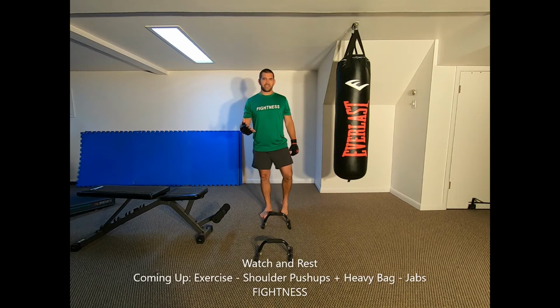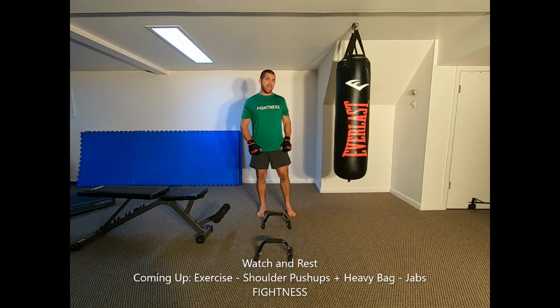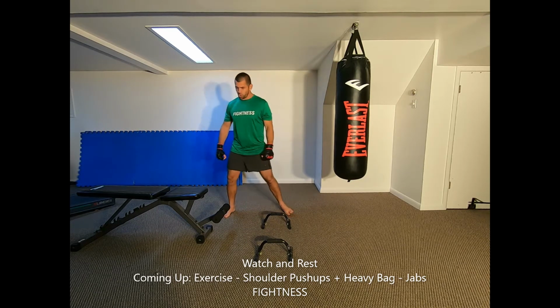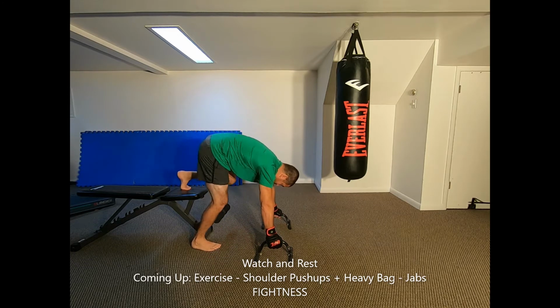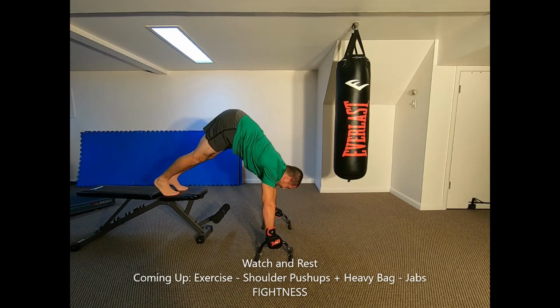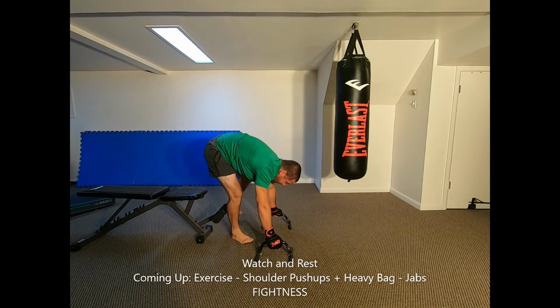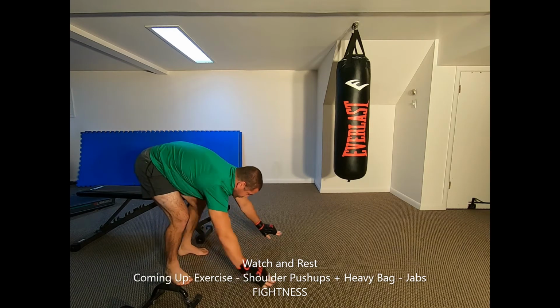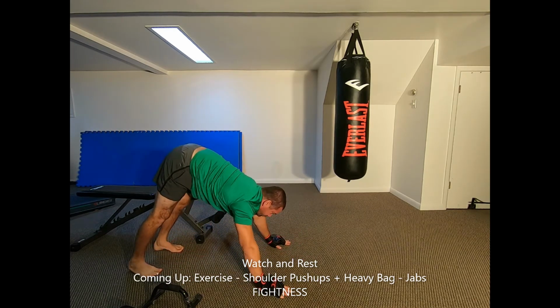Okay, this superset is going to feature, the exercise is going to be shoulder pushups, followed by jabs on the heavy bag for the technique. All right, so shoulder pushups, if you want to do a more advanced version, you can do it elevated on a bench, like so. All right, bring your head to the ground and back up. All right, going to do a full set that way. If you can't do them that way, then you can also do just a basic shoulder push-up on the ground with no equipment.